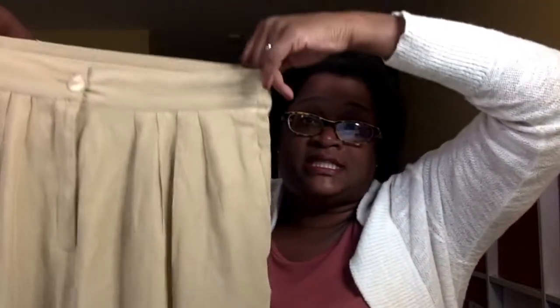So when I looked up comps, I did find one other pair listed, or sold, and I'm hoping that I'm going to list these at 40 and see where they go. But they're in really good condition. They're silk, so we'll see what we can get. That would be a definitely like ding, ding, ding. I mean, if I sell any 2 of these items, I'm going to make my money back for the whole haul.